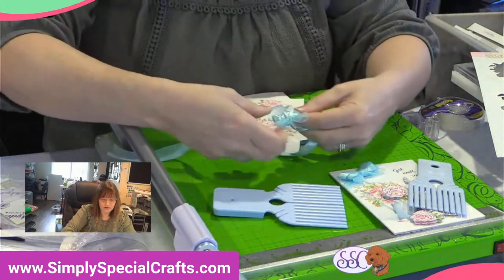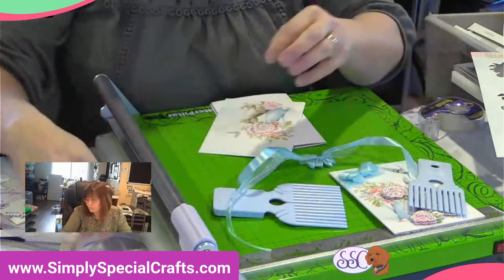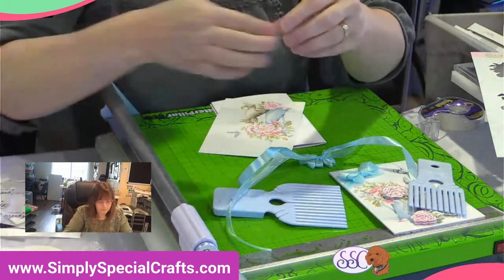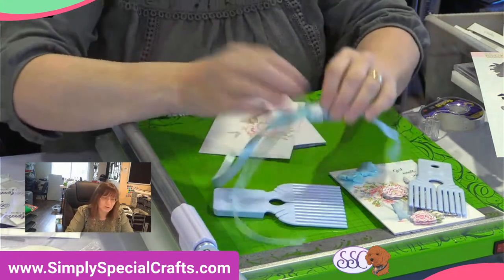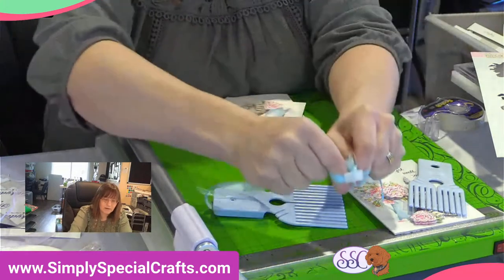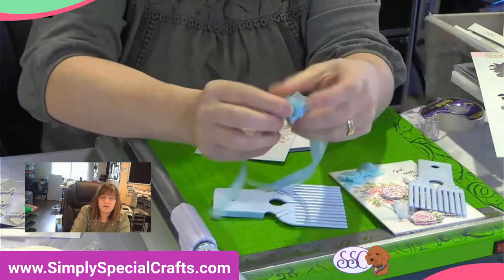So use our tape trick on the back if you want to, so it will hold in place while you pull on your little pieces. I actually was able to make that nice and snug pretty much the first time through, so I'm not even going to play with it too much.